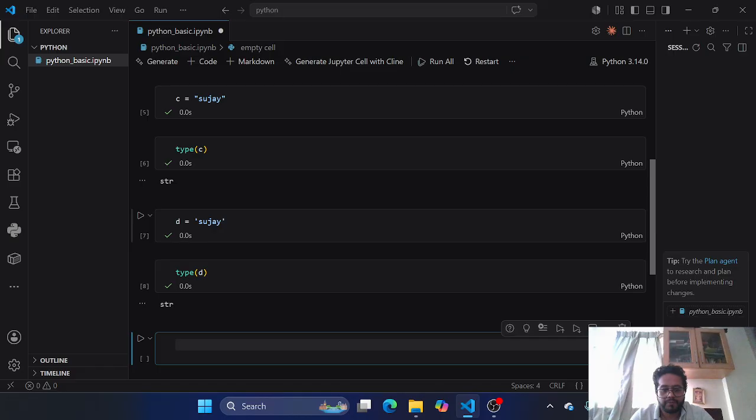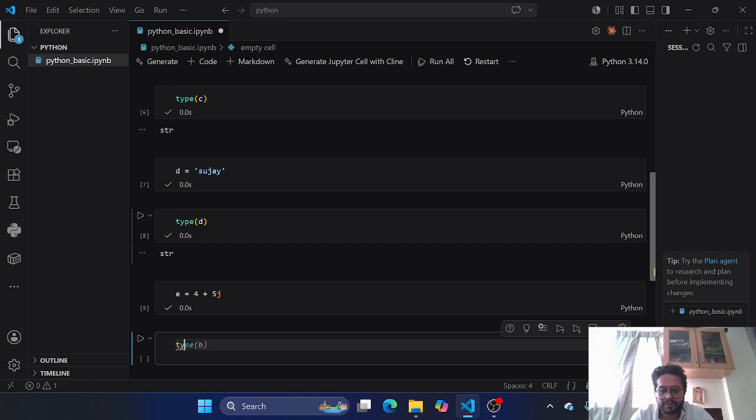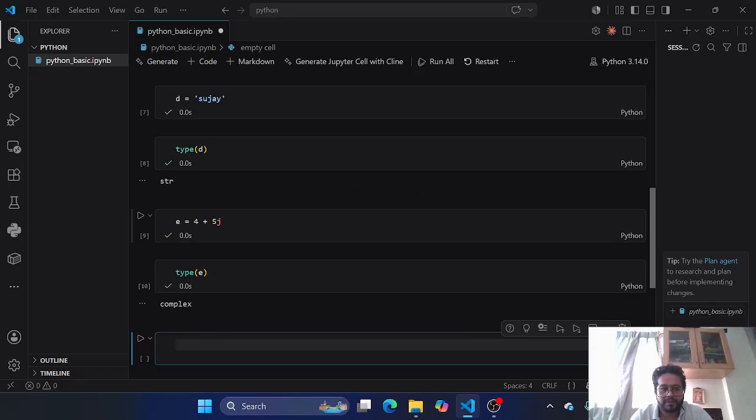So next I'll go e is equal to 4 plus 5j. So what is the type of e? It is a complex number. This complex number will have 4 as the real part and 5 as the imaginary part, where it takes the square root of -1, which we call iota.